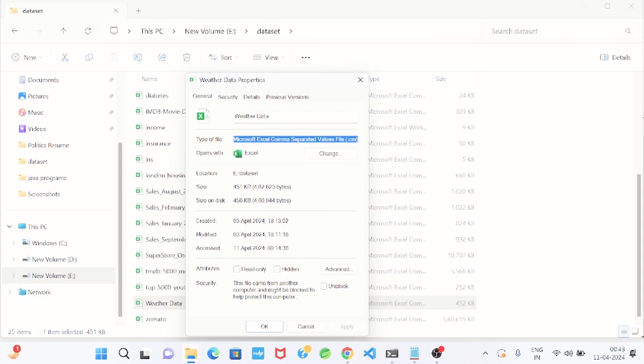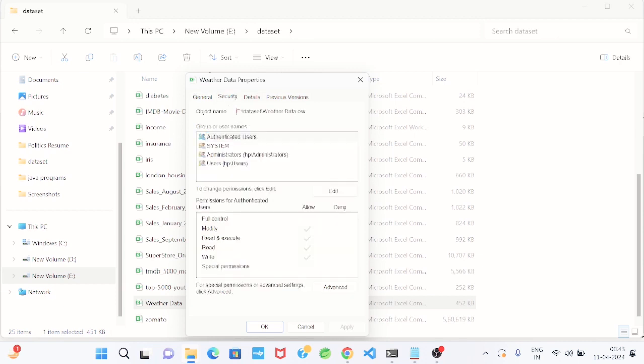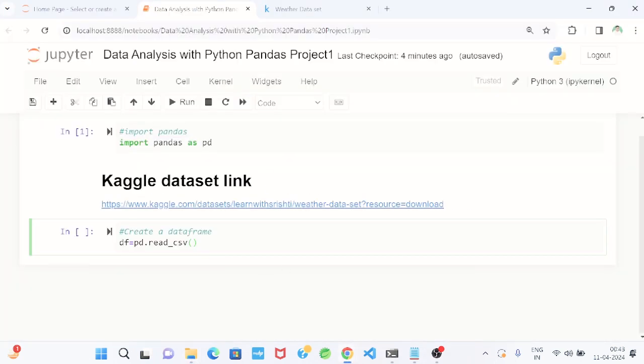So it is an Excel file, but the file format is .csv. If I click on security, you see this is the path where I have saved my file. In the drive, inside it there is a folder dataset. Inside the dataset folder I have kept my file, weatherdata.csv.